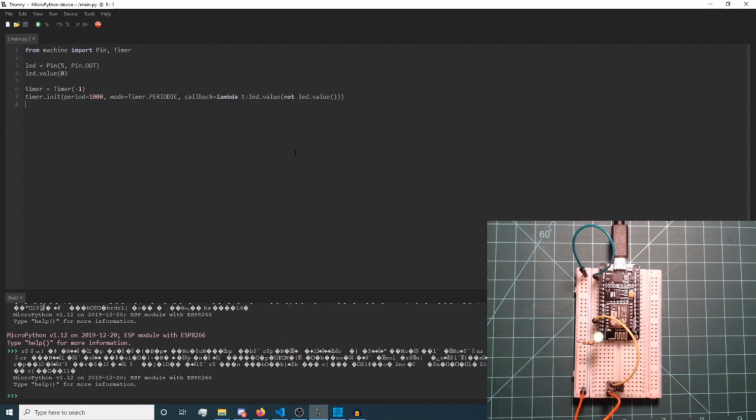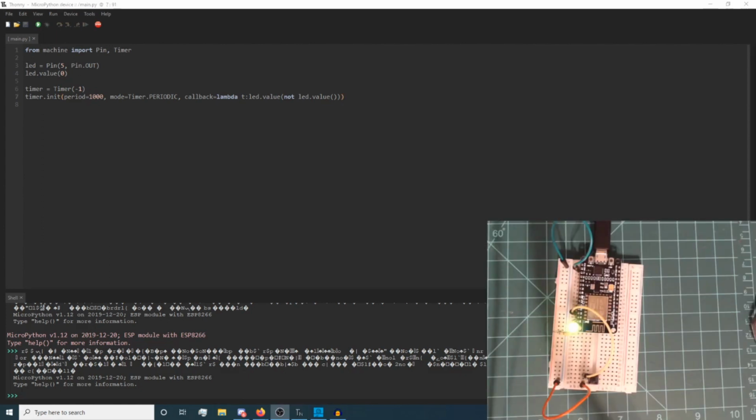Now, let's move on to interrupts. Interrupts are useful for when code needs to be run in response to an event, such as a button press. Instead of continuously checking the state of a button through the use of an if statement within an infinite loop, an interrupt request, or IRQ, can be attached to a button pin to run an interrupt service routine, or ISR. This achieves a more efficient and more effective program.